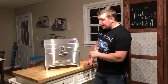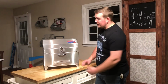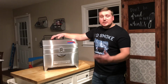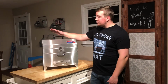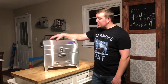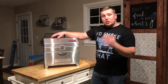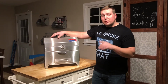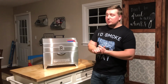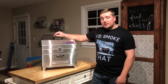But other than that, that's the majority of the grill. You've got a door here, you've got vents here, you've got vents on the back, and you've got a lid right here. And so tomorrow, like I said, we're going to get out here. I'm going to do a burn-in, get it seasoned pretty well. And then I'm going to see how long it burns that one charcoal chimney, and what the temperatures are looking like, and what I can do to affect that, see how much control I can get.